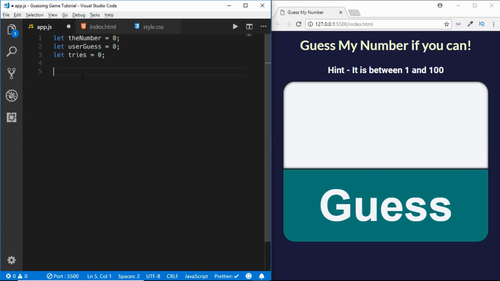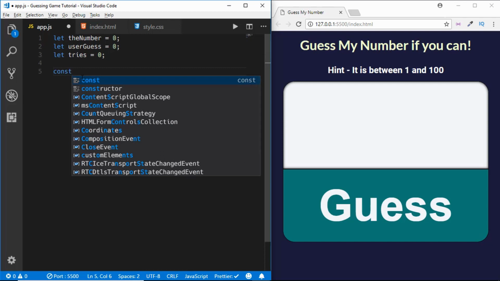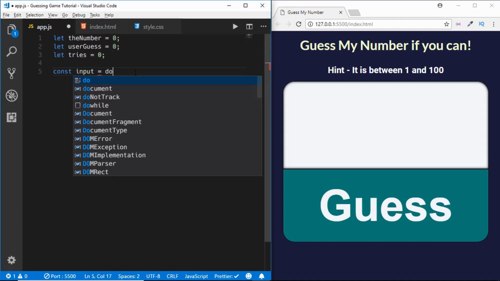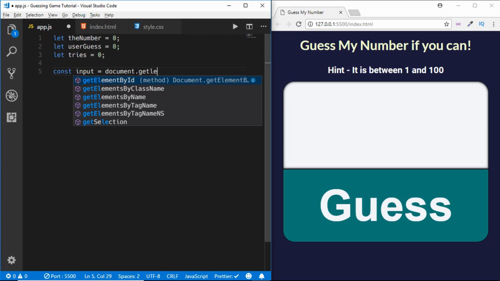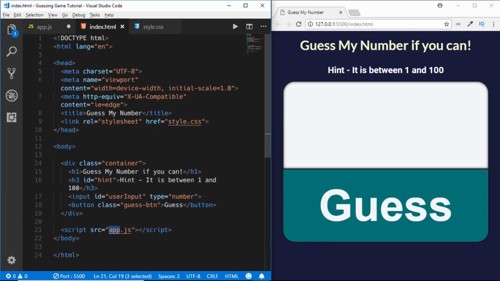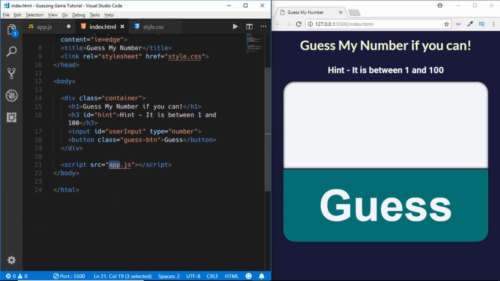We'll also have to reference some of the HTML elements over here, so we'll create some constants for that. First of all, the input. We are going to reference this input with document.getElementById and userInput. If we go over here in our HTML, we can see that we have the ID of userInput over here.